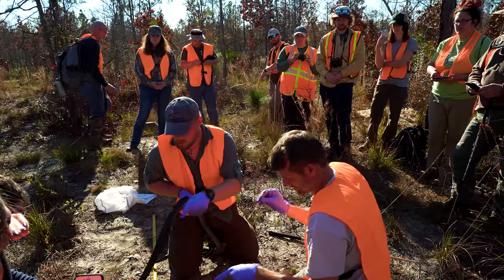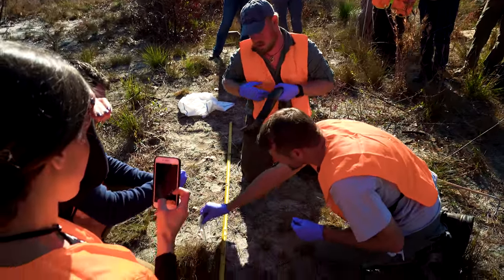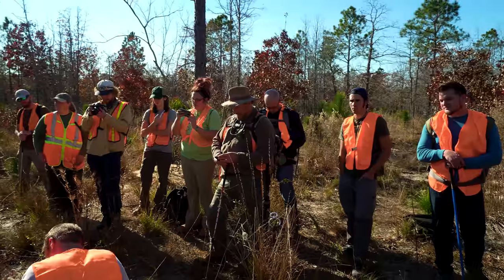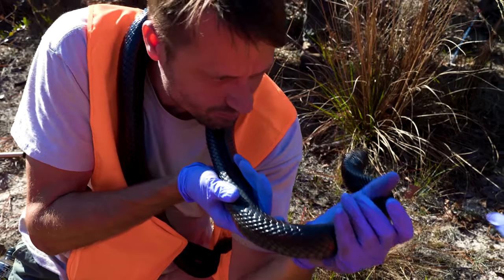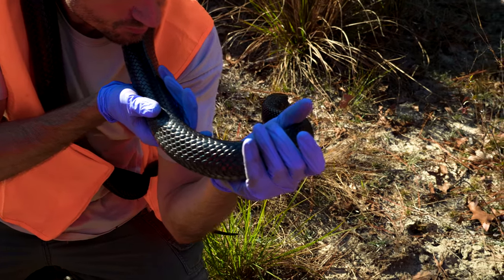So that's good. You can put that in that vial. Thank you. And then break it. Just the vent? Yeah, just get the vent really good. And the vent's another spot we see a lot of crust and sores. And then you can note that there are bite marks on the back of his neck on the right side, but I'm pretty sure that's combat bites.